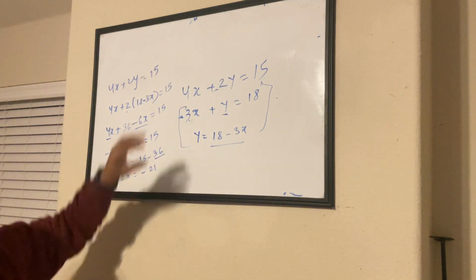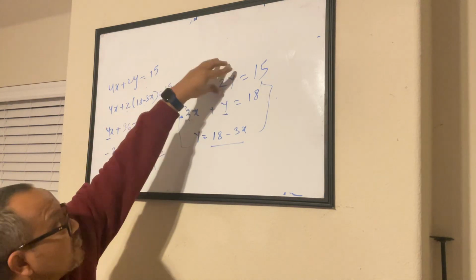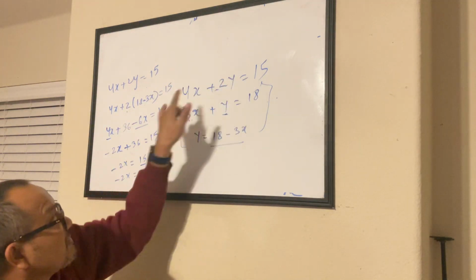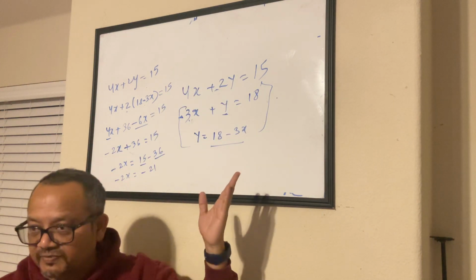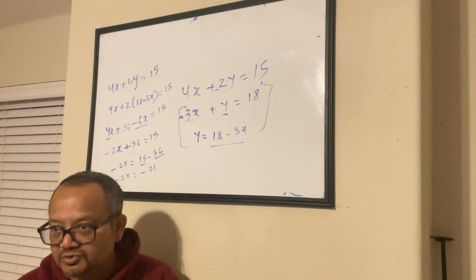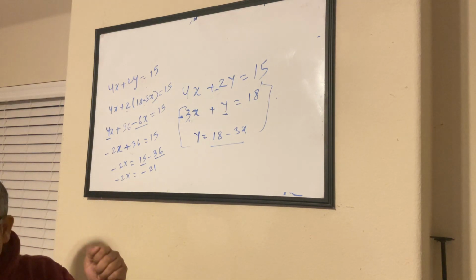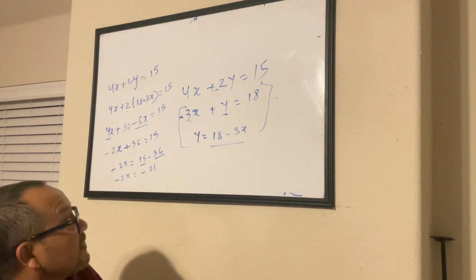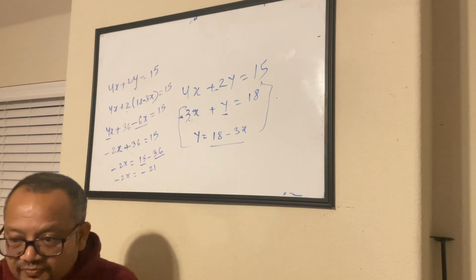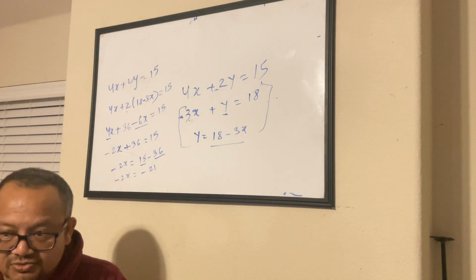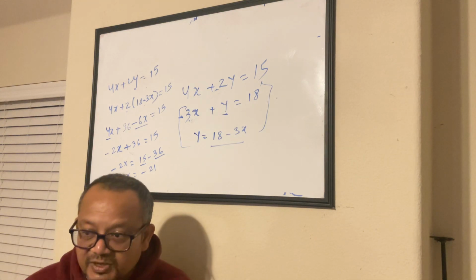And then you can choose here also. You can pick this one, 2y equals this. So y will be 15 minus 4x divided by 2, and you can substitute that value here. Any which way that works for you is fine. There is no rule that you have to go a certain way. You can pick one equation, from that find out the value of one variable in relation to the other variable and substitute in the other one. Whichever you find easy, you can choose. There's no rule, no guiding principle as such.